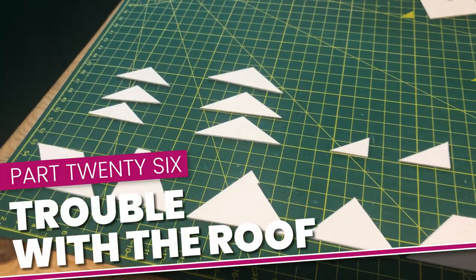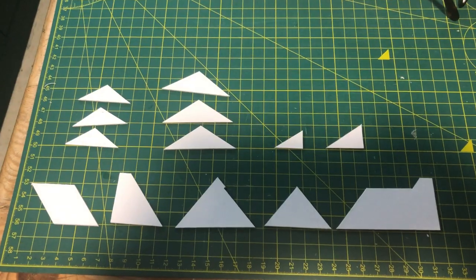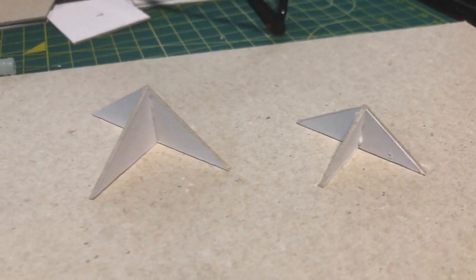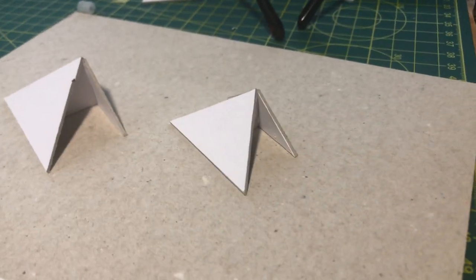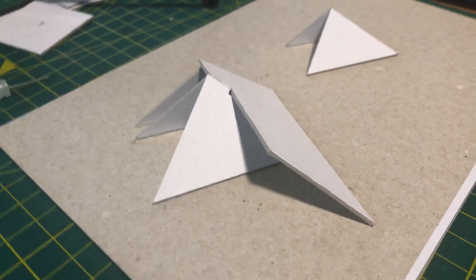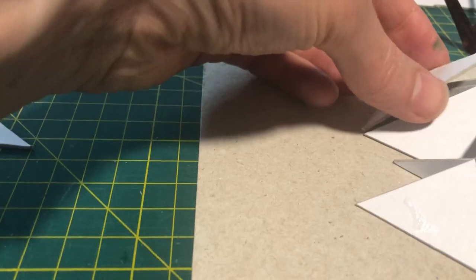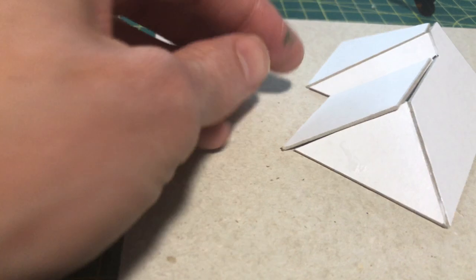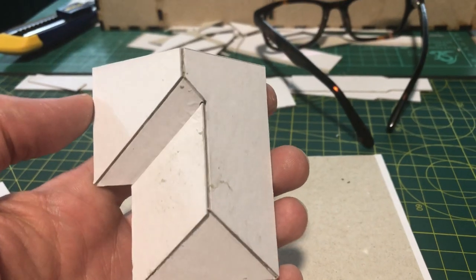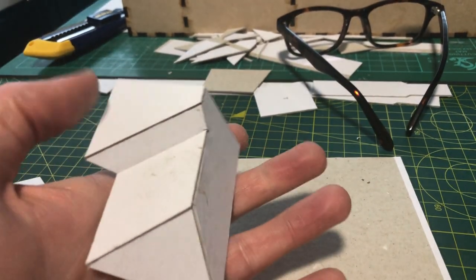Using my quick and easy no-maths approach to hipped roofs, I cut 13 bits of card which I hoped would slot together into the L-shaped hipped roof I was already really excited about. I started by gluing the ends of the two hips together to act as a support for the roof sides and other ends, then stuck the triangular parts of the roof onto these. The long side was next — I needed a little slot in the triangle underneath so the shorter part aligned properly. Then I slid the smaller triangle component into place. This left me with the two parts of the other long side, which thankfully just dropped into place. I was really pleased that I had got this element right first time, so I went to put it on the building.